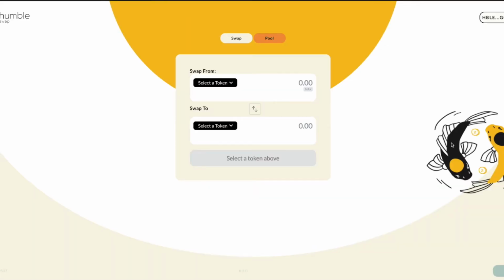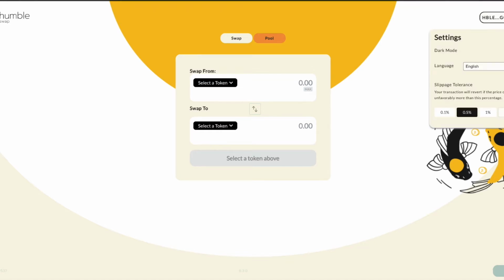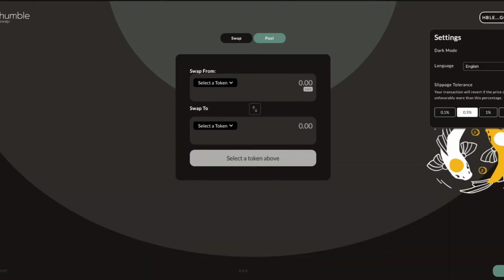My Testnet wallet is now connected to the exchange. When I select the gear icon, I have the option to toggle between light mode and dark mode. That looks pretty good. I also have options to choose a language and to adjust my slippage tolerance. It looks like I have some defaults here: 0.1, 0.5, 1%. I guess if I really want that coin, I can just keep hiking it up here and enter the slippage tolerance manually. Let's go do some swapping.